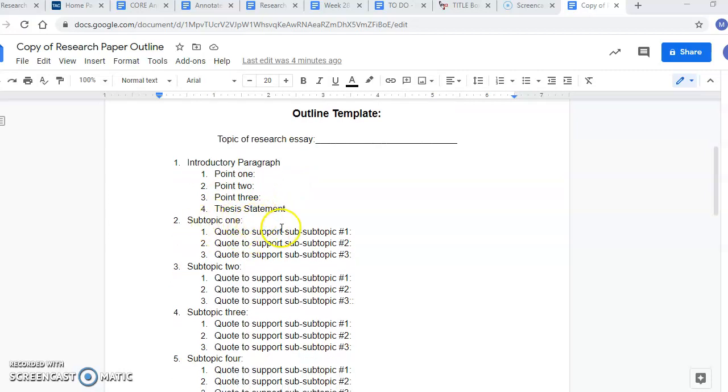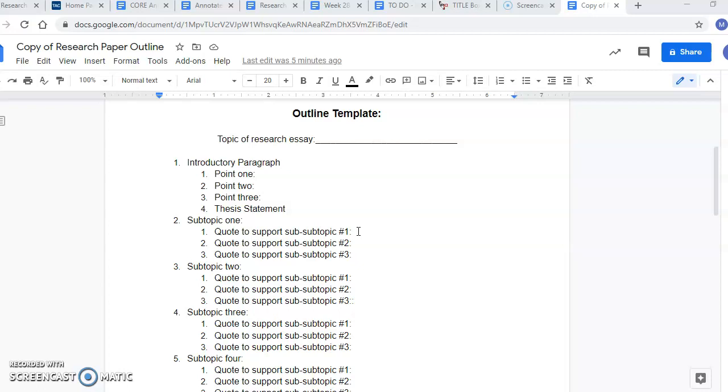Tell me what your subtopic 1 is, and then your quotes to support that subtopic. So make sure you're putting in the direct quotation with an MLA citation, so author last name and page number. If you don't have either one of those, I am going to post a little bit of the different ways to cite things for in-text citations and for your works cited for MLA. So keep an eye out for that. I'll try and post that sometime on Wednesday or Thursday this week, so that you have that information.